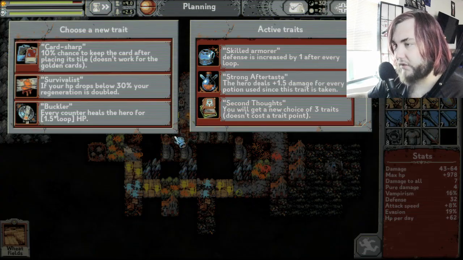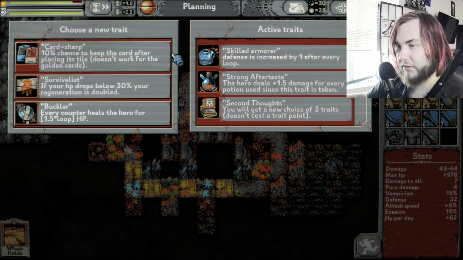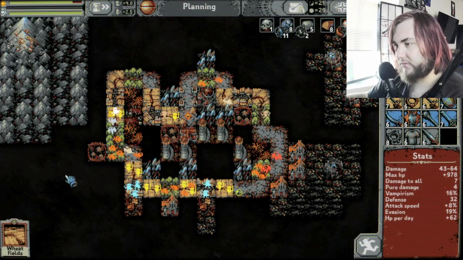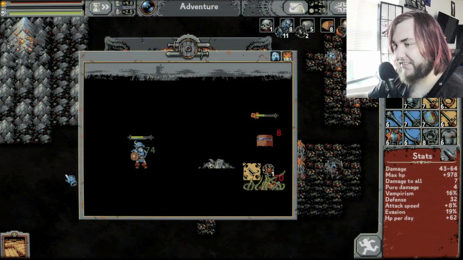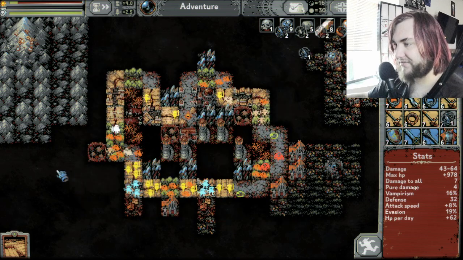Oh, I got another thing as well. Card Sharp: 10% chance to keep the card after placing its tile. Whoa. Buckler: every counter heals the hero. I'll take Card Sharp. Yeah, there's a chest in there. Hell yeah.